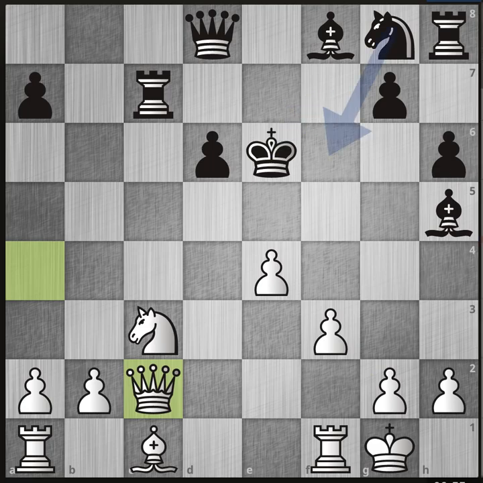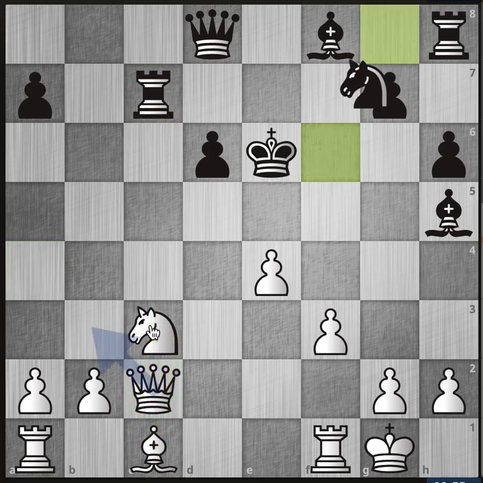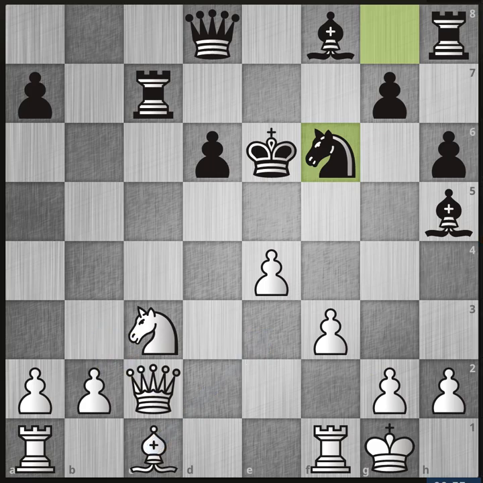Let's see what the engine says. Okay, I was a little too optimistic. The engine says +1 for white. But hey, that's still pretty good. I guess I have to consider this. I have to get out of this pin. Okay, knight f6. Oh, I want to turn the engine back off.